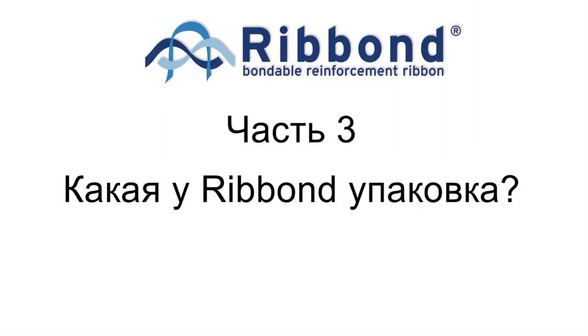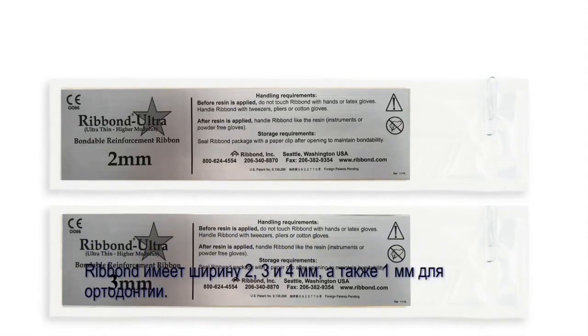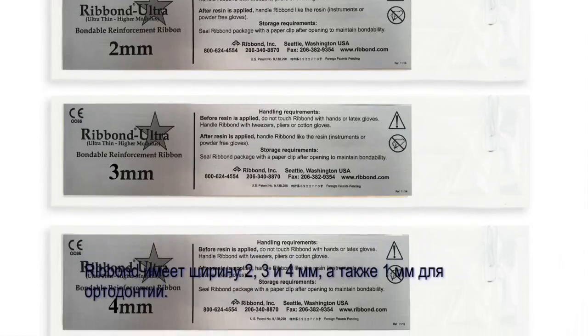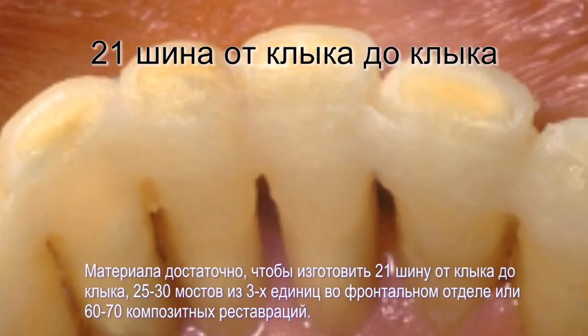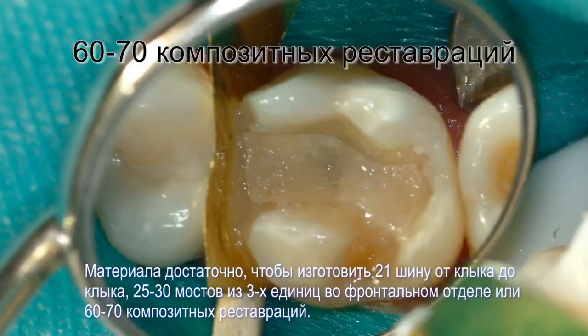How is rib-on packaged? Rib-on starter kits include three 22 cm lengths of material, which combined is of course a total of 66 centimeters. Rib-on is available in 2 mm, 3 mm, and 4 mm widths, and the rib-on orthodontic, which is 1 mm wide. It is enough material to make approximately 21 canine to canine periodontal splints, 25 to 30 single pontic three-unit lingual bonded anterior bridges, or 60 to 70 composite restorations.